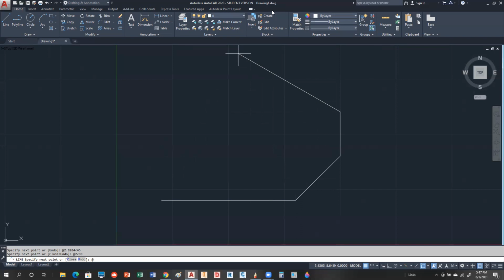So now we're sitting at D. We need to go 5 units, right? What would be the angle here? 5 less than negative 180. Okay, you could use negative 180, or you could also use positive 180, because essentially those will be exactly the same line. So you could use either one, okay? So I'm going to use positive 180 just to show you. Now, if you use 0, it wouldn't go that direction. It would shoot the other direction, so it would be pretty obvious, okay? And then, again, to close this, very simply, I could just close it.